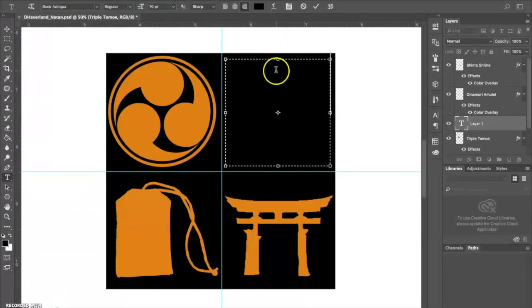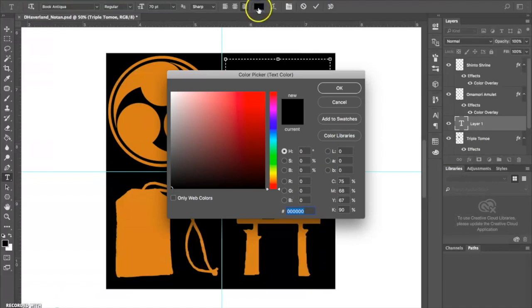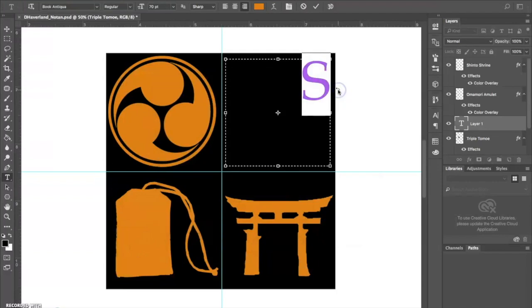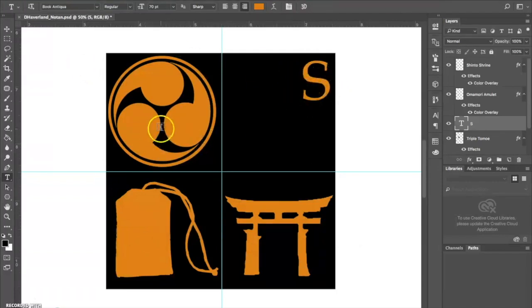And I'm going to choose the letter S as a capital S. We can't see it right now because my color is black. If I press Command A, just like in Microsoft Word, I'm going to click on that black box to define a color. And just to be consistent, I'm going to drag over to one of my silhouettes, click on that same orange color, say OK, and my letter S is the same color. It's still tiny.